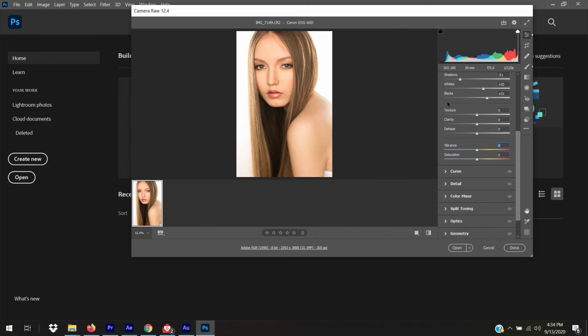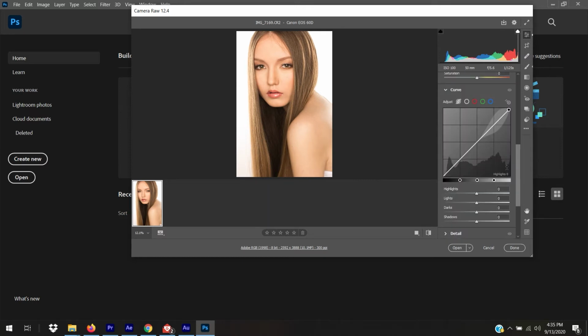In the case of texture, clarity, and dehaze, you have a barrier between that and the luminance adjustments. These three deal with how in focus or clear or hazy your image is. It doesn't really mess with how bright or dark things are. Vibrance and saturation, you can see it go from a gray scale to almost like a rainbow color. And that doesn't mean that things are getting more yellow and then red as you move in that direction on the spectrum. Instead, it just means that the color is getting more intense in one way or another.